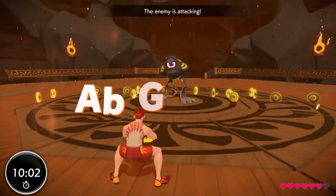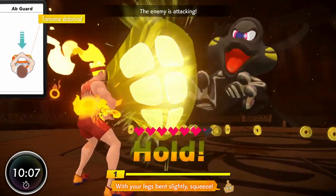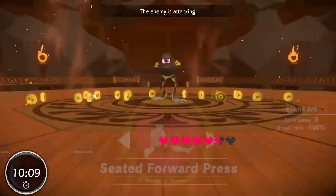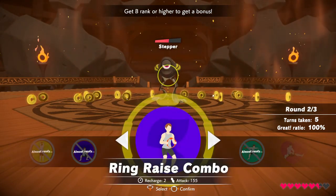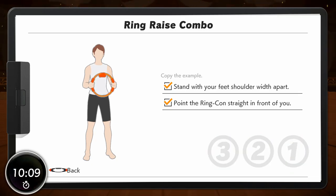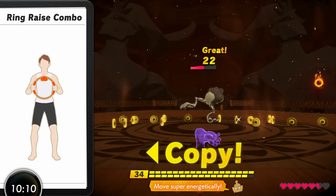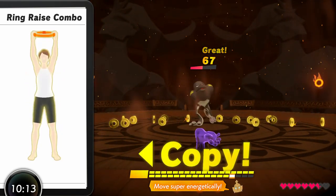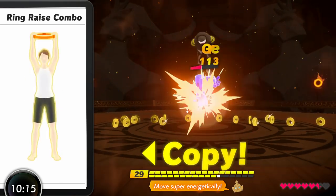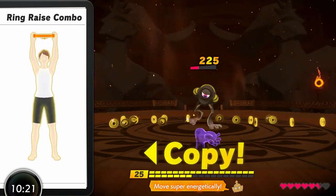Perfect! Ab guard! With your legs bent slightly, squeeze. A tough one, but you can do it! Spring raise combo. Move super energetic! One, two, one, two, one, one, two! One, two, one, two, one, one, two, one.